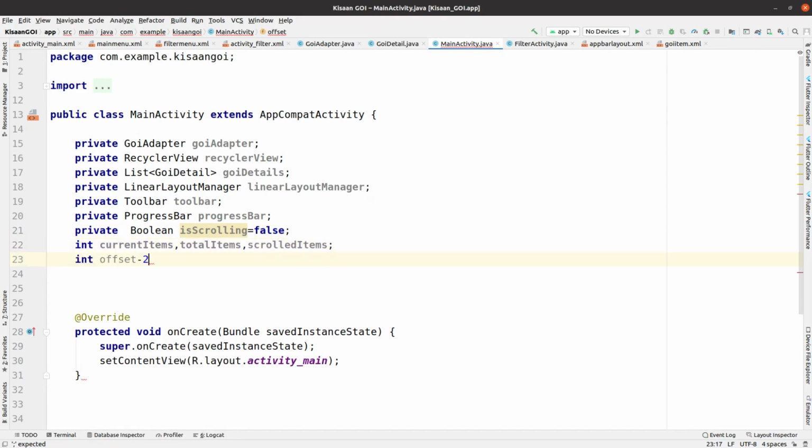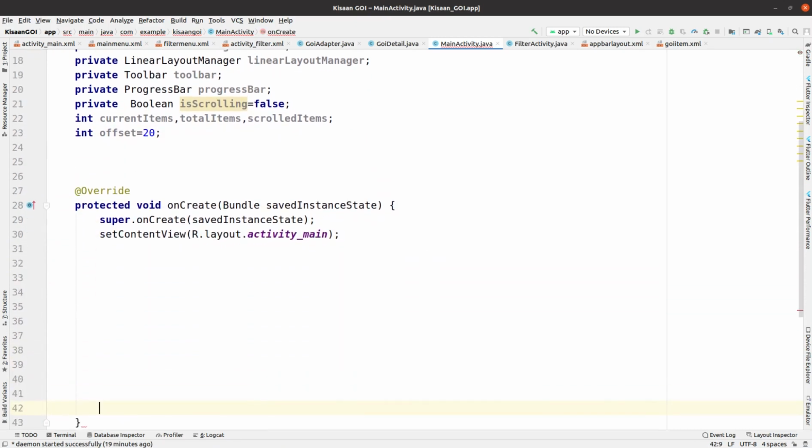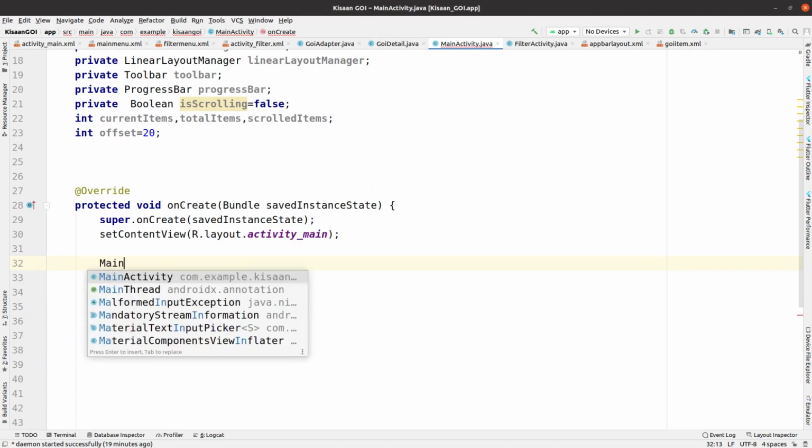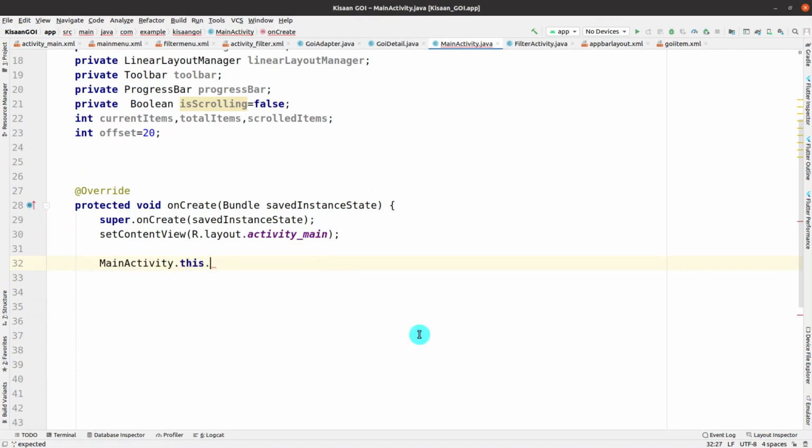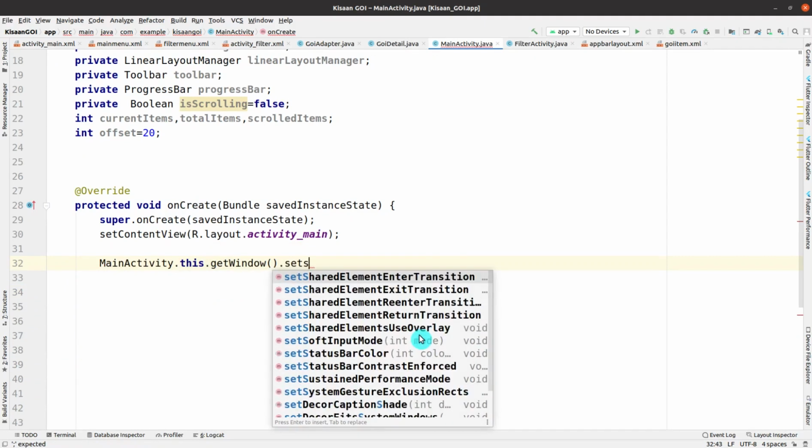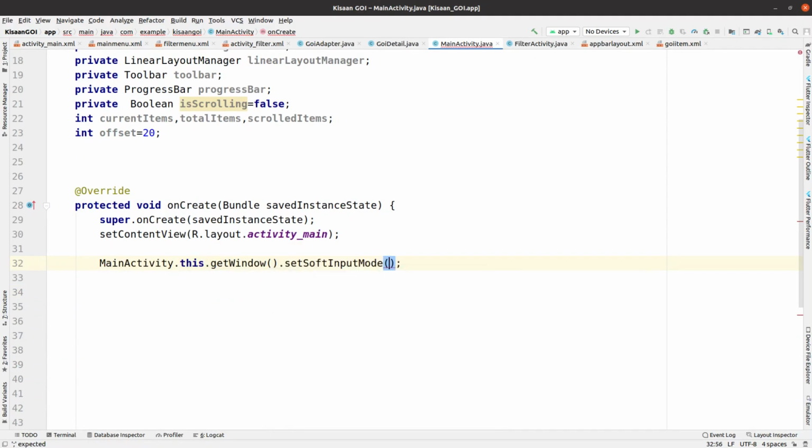Okay, afterwards the offset will be used for picking up data in a batch from the API. So for that we have to declare offset here.